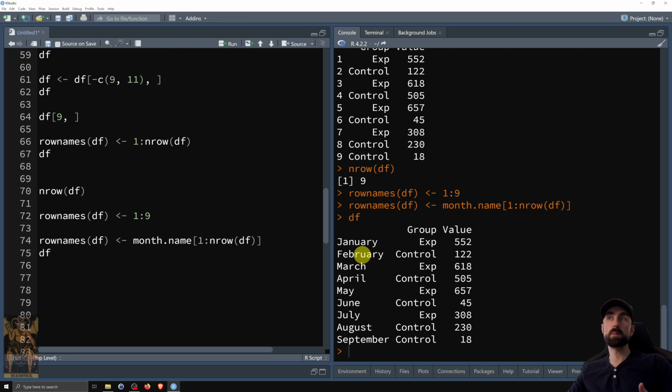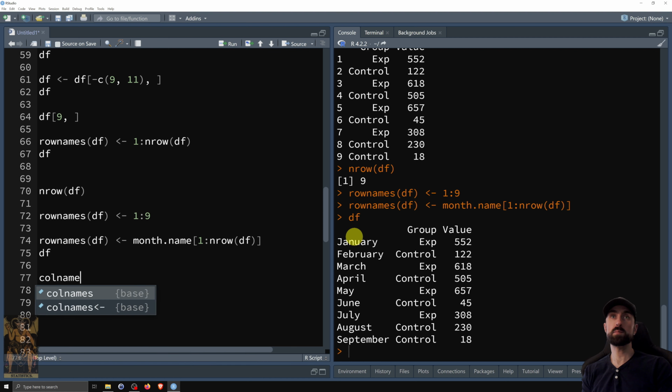If you want to label each row with the name of the month, you'd be better off creating a new column in your data frame called month and keeping the row names just ascending integers. And of course, column names can be renamed in a similar fashion, just using the col names function.